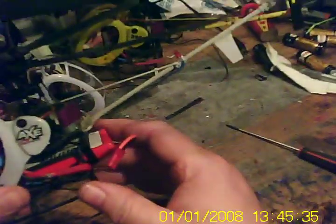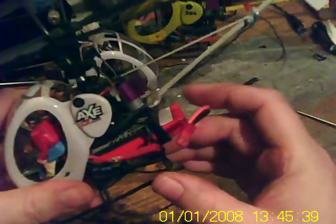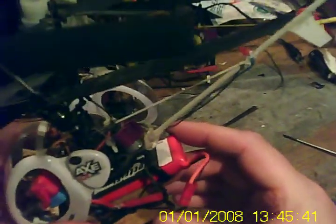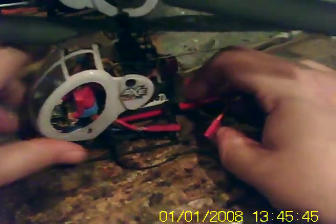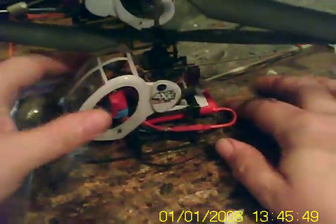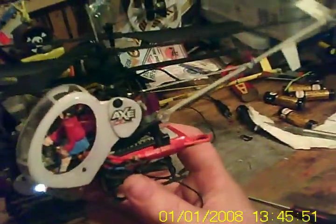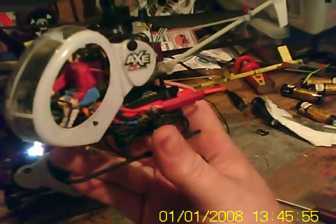Okay, I'll show you some modifications I've done to this one. I've changed the tail boom to look more scale, and you'll see some hot glue here, which isn't beautiful, but it works for me. And I've also added lights. So we'll plug it in, let you see some light action. And I'll tell you, when you get lights on these, that's the way to go, because nighttime is going to be about the only time it's calm enough to fly it.